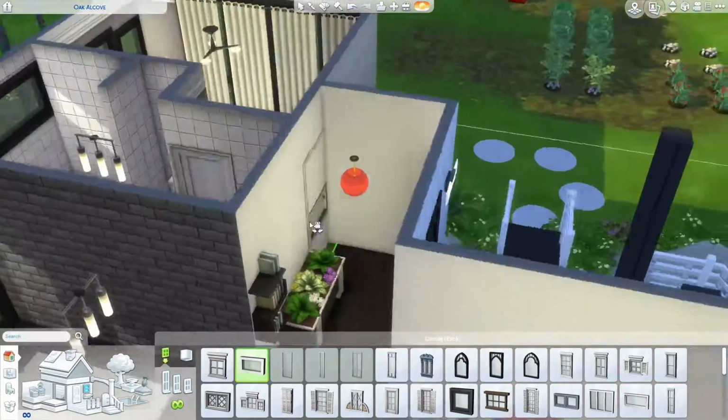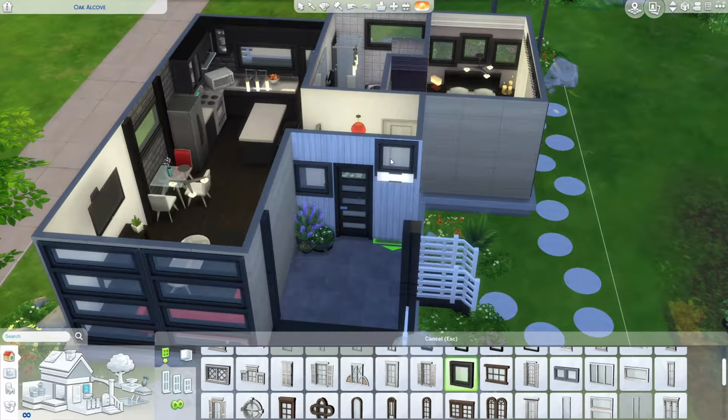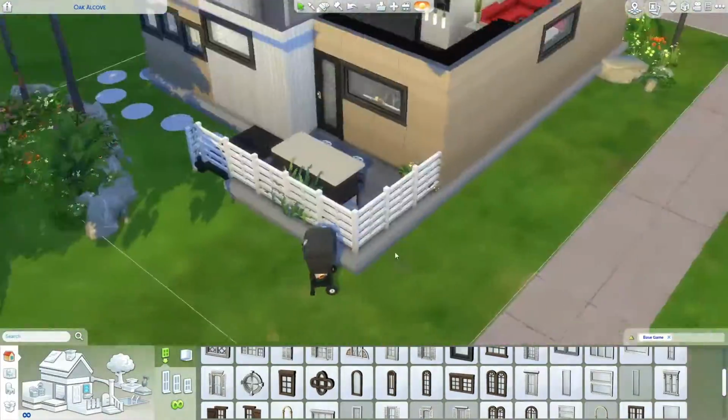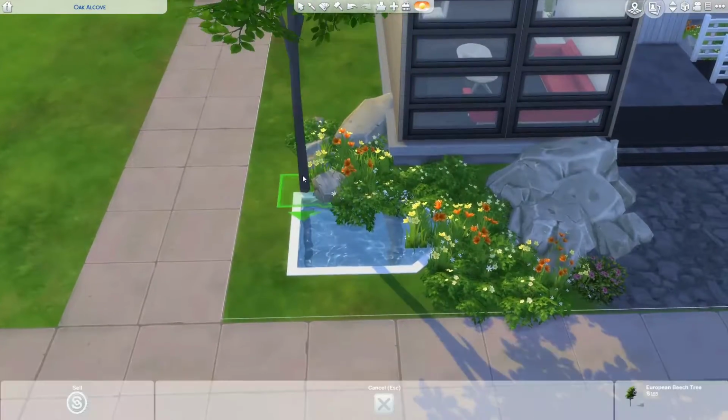Because it helps, because if you don't want roofing in certain spots, you can just do that and add that black trim. And it just gives it a little something extra without being too much, because it looks like it's part of the trim since it's right on the edge, and it just looks nice. Don't question me.